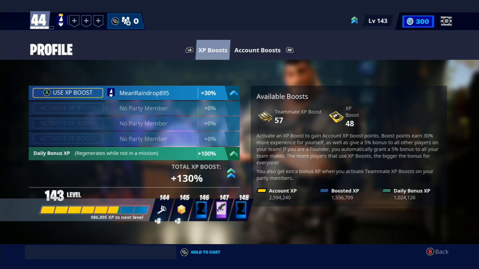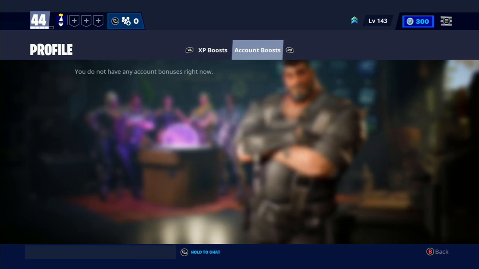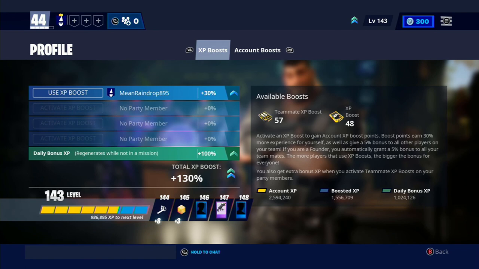Account boosts, I've never had one, and you probably won't either, but if you're getting a bonus and you don't know why, you can look there. I will note that your current XP on the XP bar is yellow, boosted XP is blue, and daily bonus XP is green. And I've used my daily bonus XP, that's why there's nothing green on there.